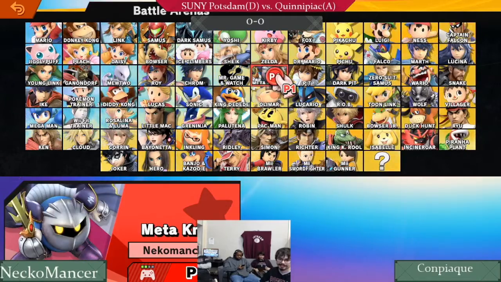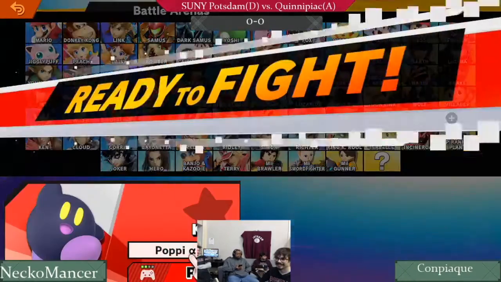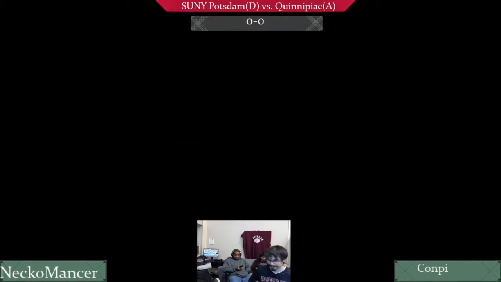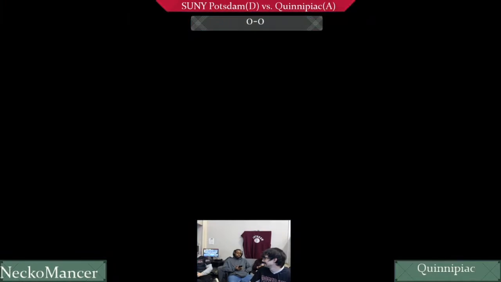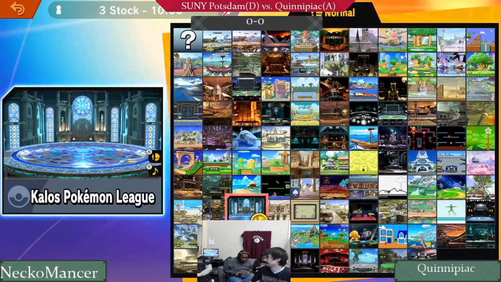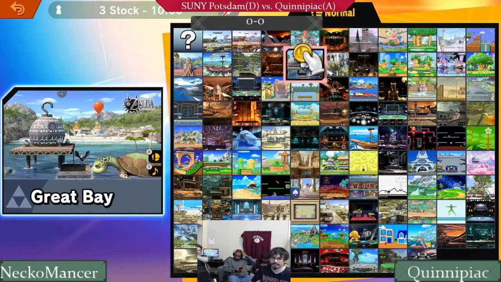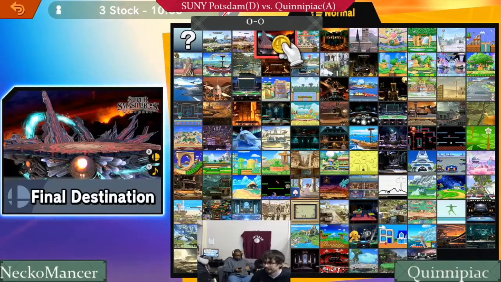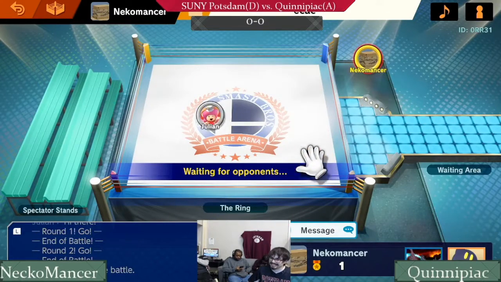Alright, do we have an answer for this Palu? Oh yeah, that's right. We have the Kirby coming out. I just put in player two, it's still spelled the wrong way. Hold on. Quinnipiac strikes again. Yeah, that's good. We got Neko coming in here with his patented Kirby going to FD.